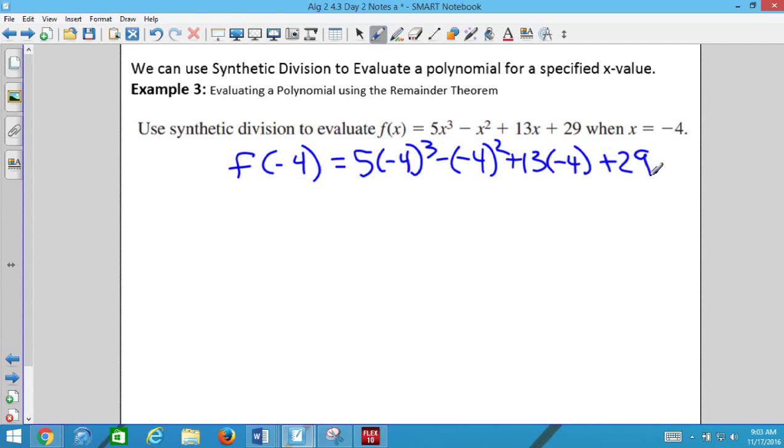And then what would we do from here to find the value at -4? You could type it into your calculator. Unless your calculator's dead, then what would you have to do first? If you were on the non-calculator part of the ACT, what would you have to do at that point? You need to do order of operations, but what's going to come first? Exponent. That cubed is going to go on what number? Just the -4. Then we multiply by 5. So you'd have to go through that whole process. All right, who has the answer for me?